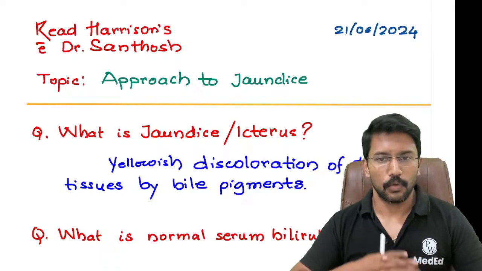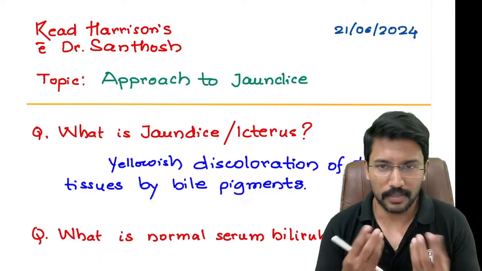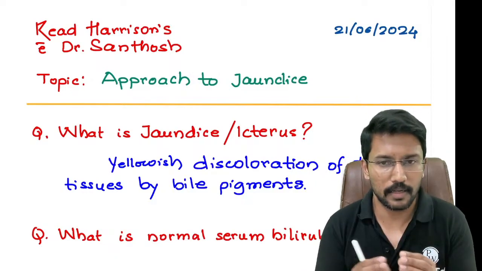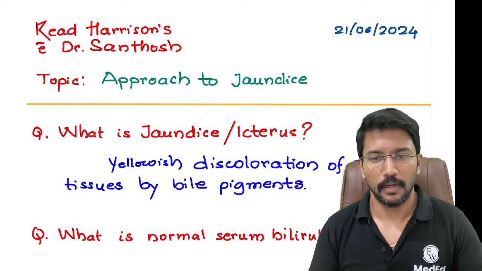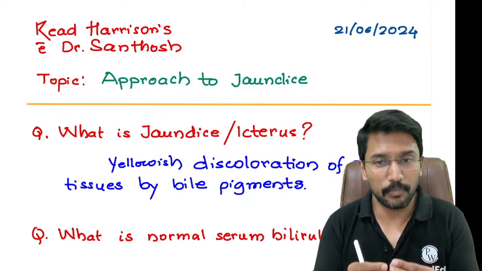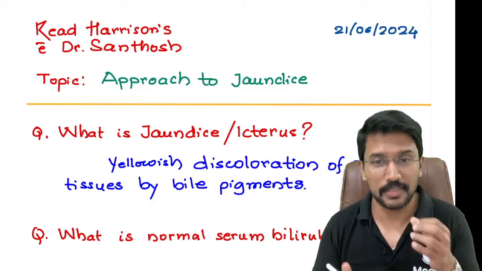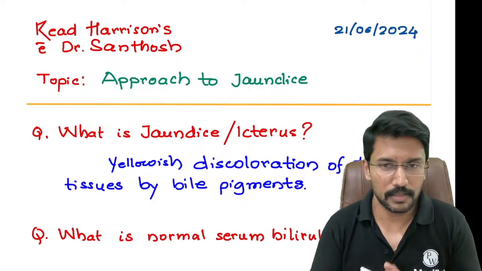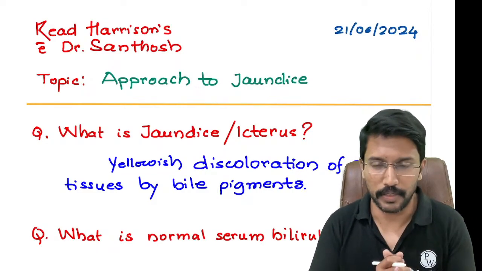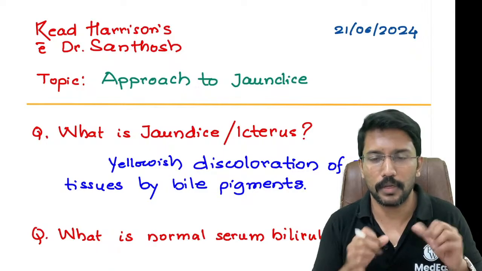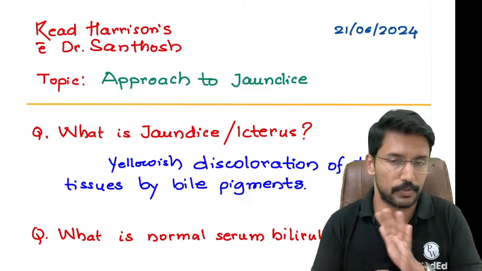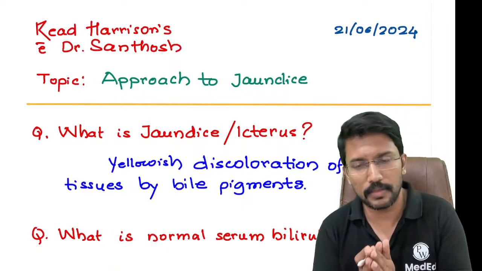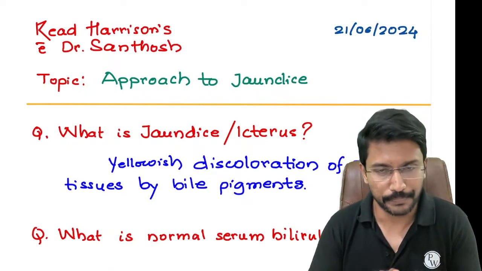So today's session is going to be probably the shortest session from Harrison. We would hardly take 15 to 20 minutes to learn quick points about jaundice. Jaundice is definitely one of the common complaints that you would encounter in your patients in the wards, right? Whenever you're taking the case history, jaundice is one of the common complaints. So instead of getting deeper into what Harrison says, we will have a crisp and concise approach, purely based on the recommendations from Harrison itself.